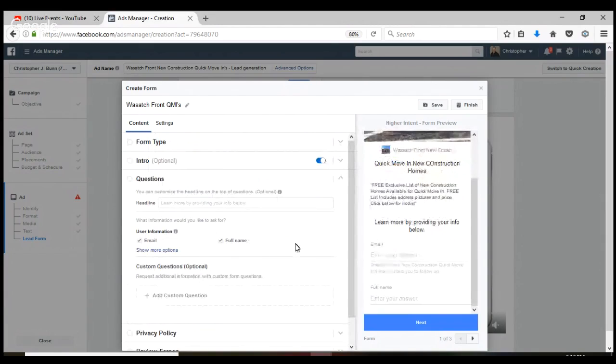So standard questions here. Now, let's talk about this for a second. You can ask these people as many questions as you want. You can ask them how many bedrooms, how many bathrooms, what your budget is, et cetera. I've found through my past couple of years of doing this that if you ask them all this information and then you call and ask them questions to try to start a conversation, it doesn't do well. They're like, why did I give you this information online? Why are you asking me the same questions?